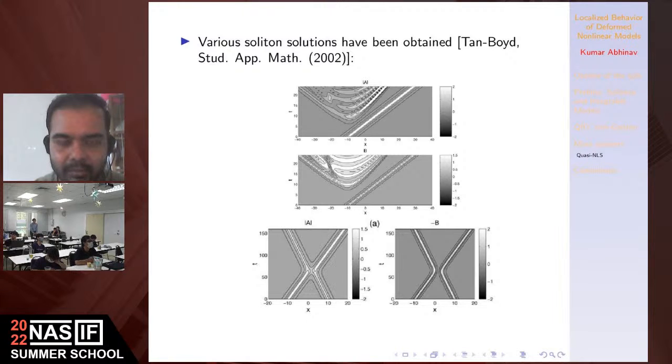So many people in AB systems did numerical studies and they found localized structures. This is a T versus X kind of plot. So this is for the A variable. The A variable is complex, so the amplitude is plotted, and there is one for the B variable also. And you can see, if you take a time slice, this is like two localized excitations. So it's a solitonic structure, and they evolve. Their shape changes maybe, but they stay localized. So approximate solution solitons exist, and two soliton solutions, which are absolute solitons, also exist, and they also interact. So these are for A and B. So people numerically obtain this for the AB system.